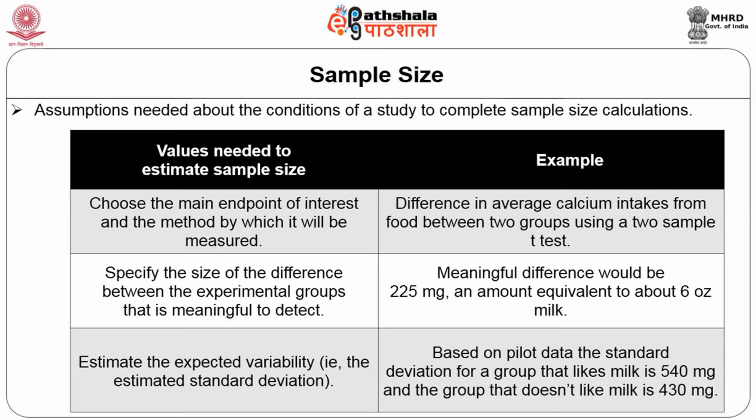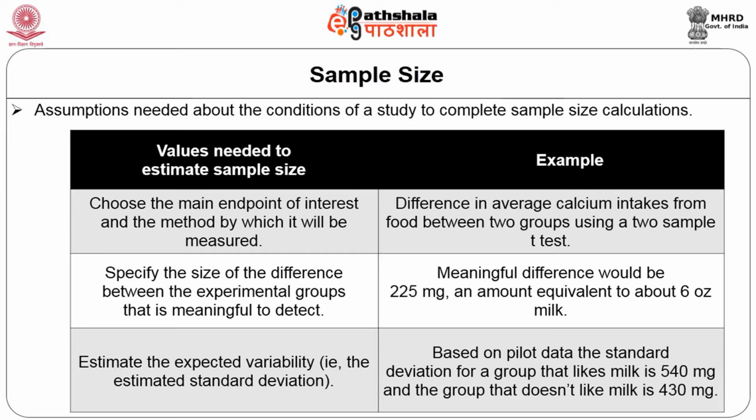Actually, we need 3 parameters to calculate the sample size. The first is the amount of change you are affecting at the end of the study. For example, if you give 100 iron tablets to a pregnant woman, after 3 months, the amount of change in hemoglobin she may get is the end result which you have to substitute in the formula. I will tell you the formula and how to substitute it. The second is the meaningful difference. For example, in the above calcium intake, the meaningful difference would be around 225 milligrams. If yours is 225 milligrams, what would be the sample size?